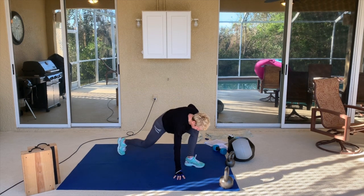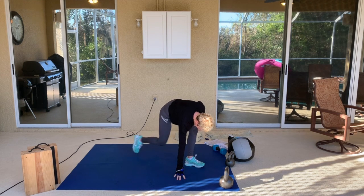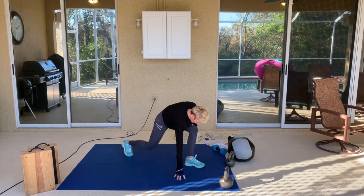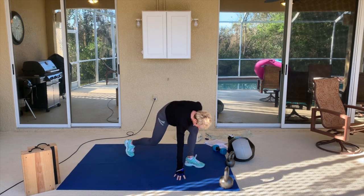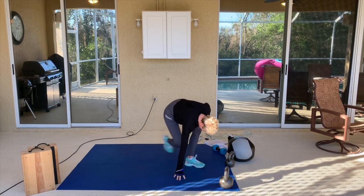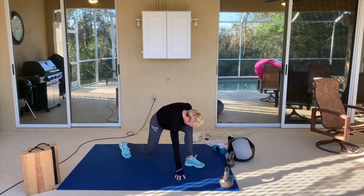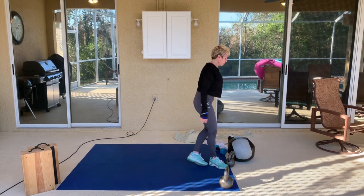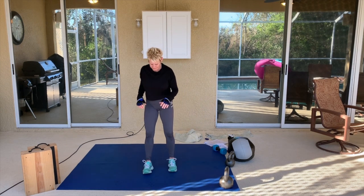Okay, left leg is out. Lunge back. 1, 2, 3, 4, 5, 6, 7, 8, 9, 10. 2 more, 2, and 1. Oh, whoo. Okay, ready for those pulses?